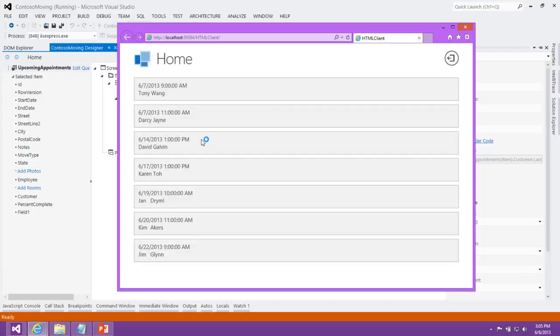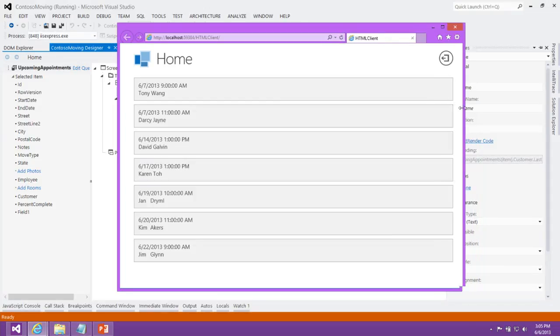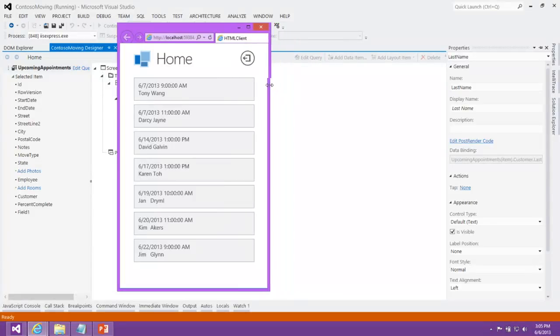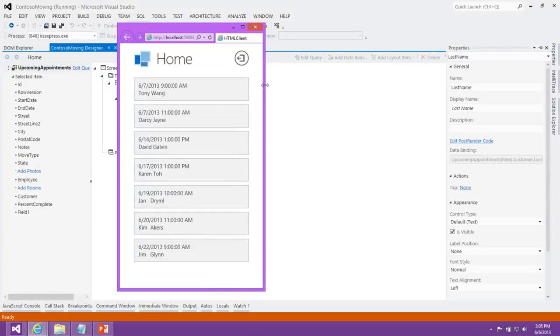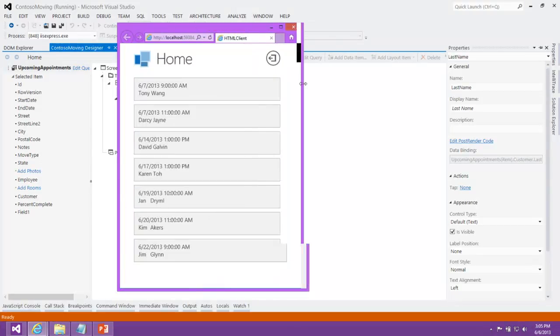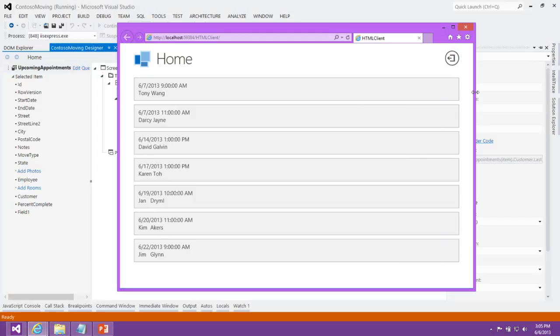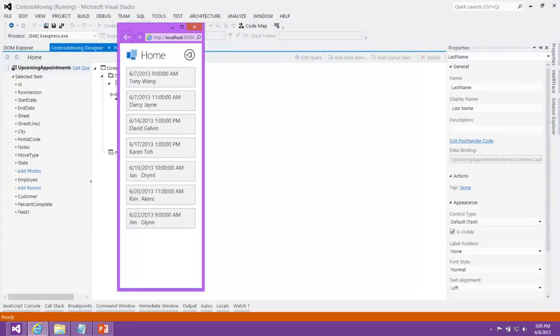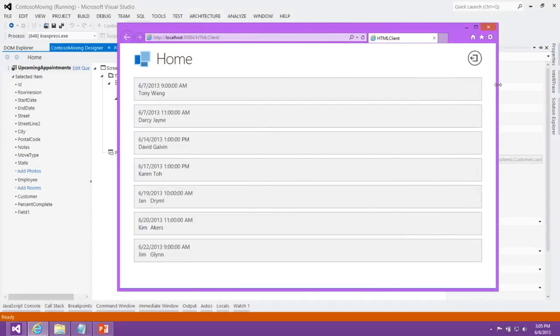Okay, so there you go. This is just my appointments here. You'll notice that I have a fairly large form factor here. As we start to make our screen smaller, we have a smaller form factor, and you'll notice that it adapts to the size. LightSwitch is doing all of this stuff for you. On a larger screen, like this particular computer, it's going to look like this. On a phone, it would look more like this. Now we're using up a lot of space here.